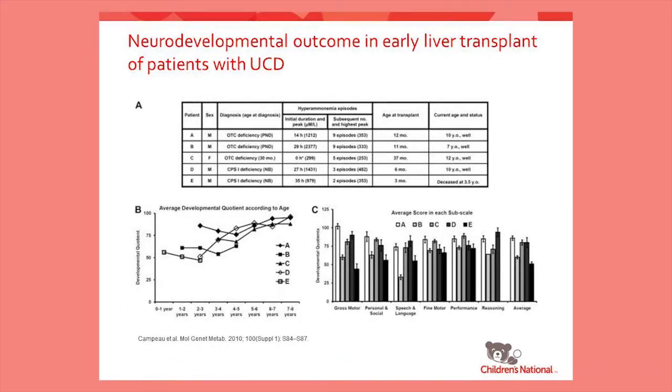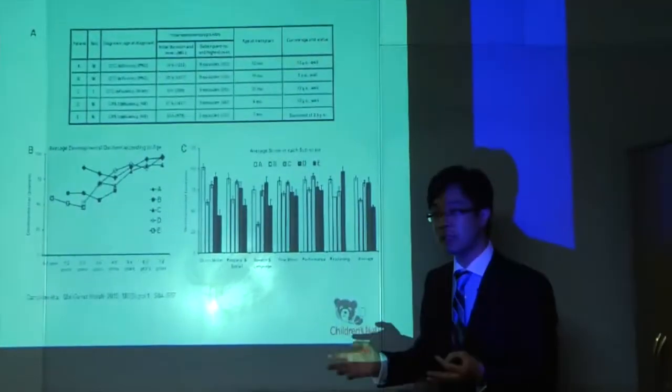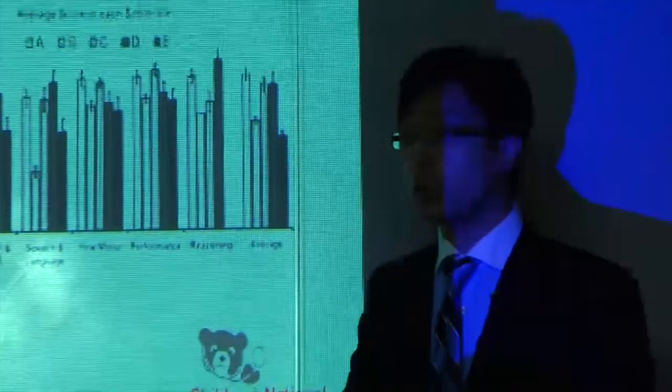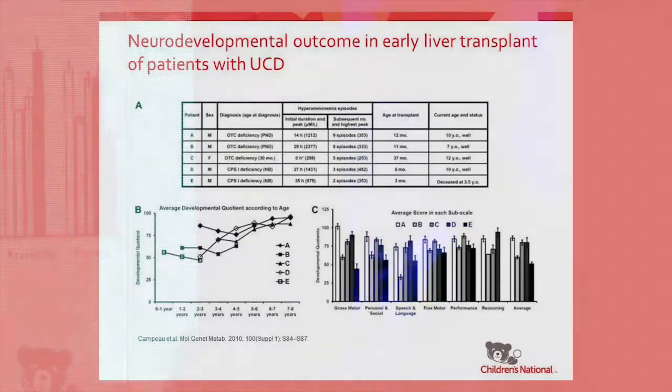We have throughout the network 700, approaching 800 patients with urea cycle disorders. Now, some of you look impressed, some of you not, so it depends on how you view that number. Either that's a very large number, right? Or you can say, 14, 15 sites, 800 patients, that doesn't seem like many. But it goes to show, as we were discussing earlier, the only way to do these studies is through a large multi-site collaboration. That's what's required.